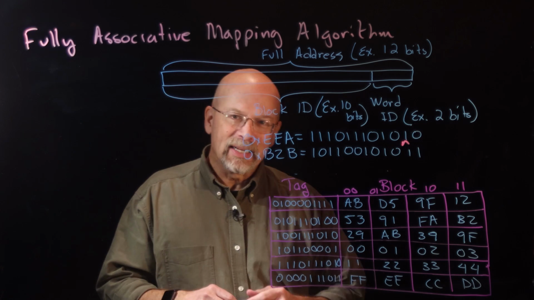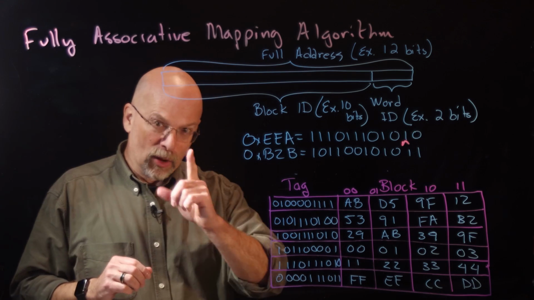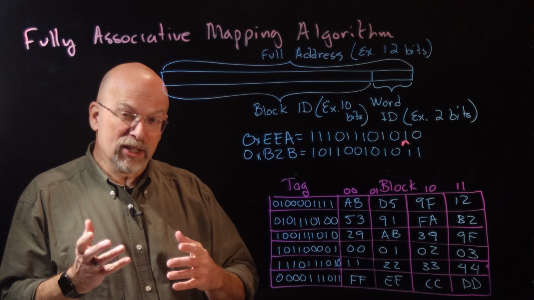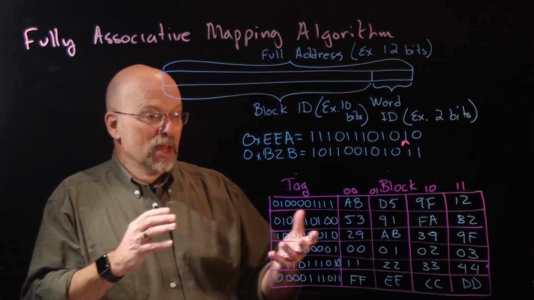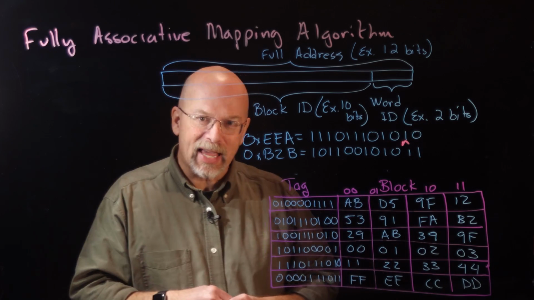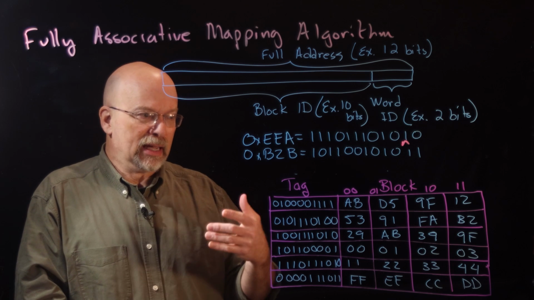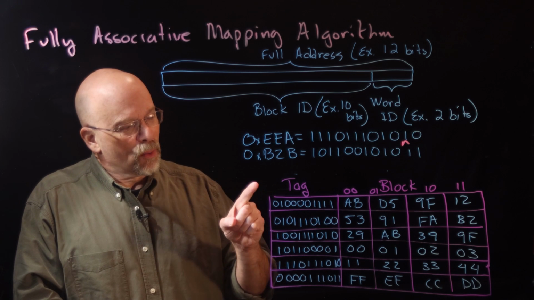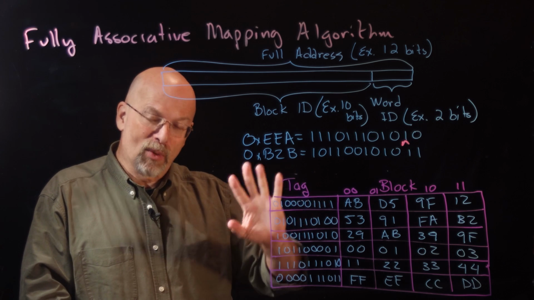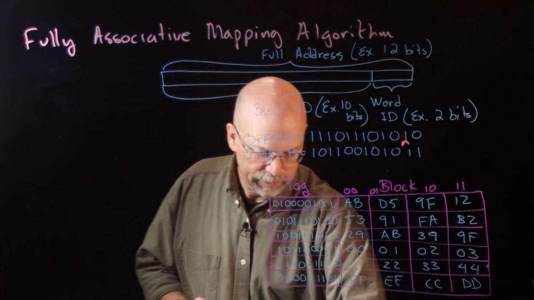Well, that brings one of the issues when it comes to fully associative mapping that one of the other mapping algorithms doesn't have, and that's the idea that we need to throw something out sometimes. You know, what we're trying to access, it's not in the cache, but there's also no room. Eventually, if the processor's been running long enough, it'll fill up, right? And so we need to have something called a replacement algorithm. Let me go ahead and erase this a little bit, make some room so that we can talk about replacement algorithms.